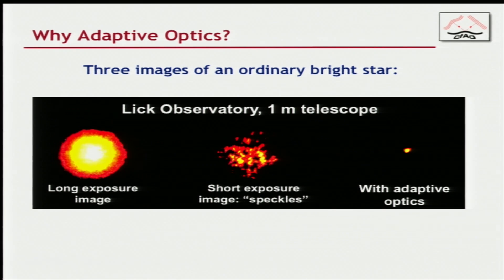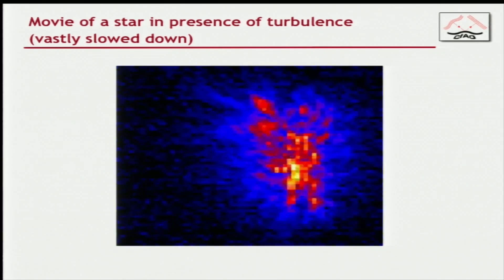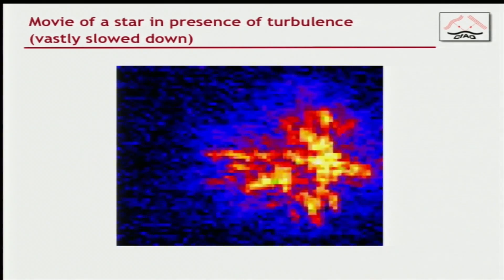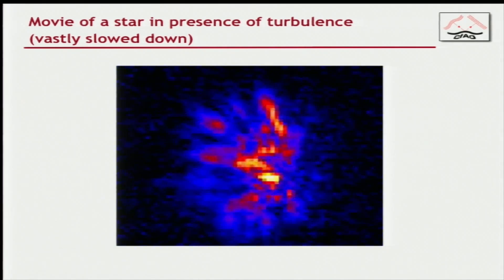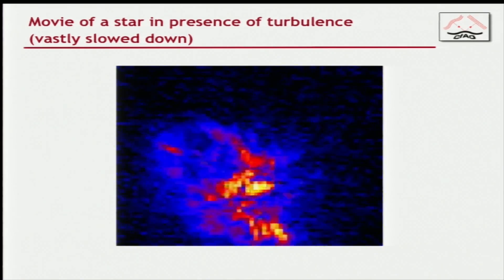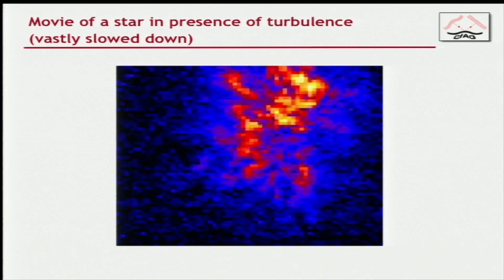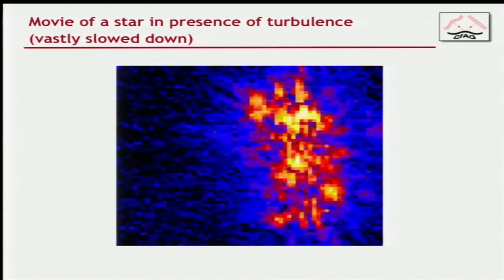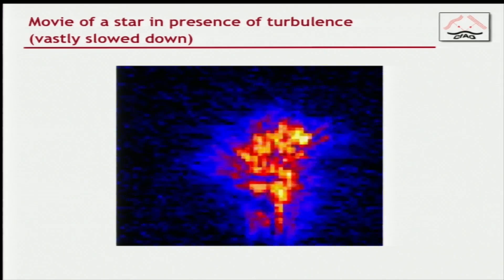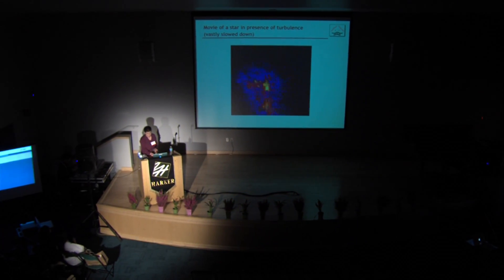Just to give you an idea of how serious this is, here's what a star looks like when you zoom way in on it — very magnified in size and slowed down so you're seeing the turbulence as it changes. It's really a mess. Not only do you see these little speckles, but the star is also kind of wandering around. That's another thing that turbulence does — it moves the star around on the sky. So we want to fix that.